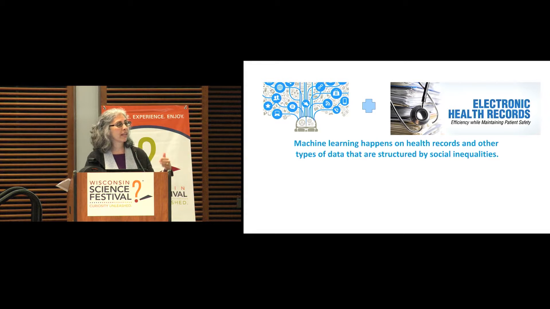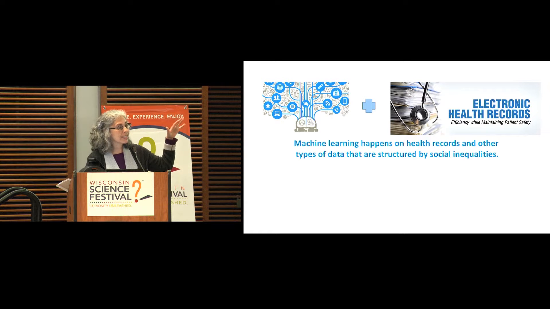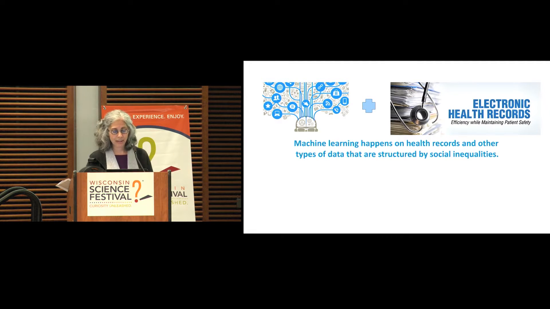Women and men are not given necessarily the same treatments, even when the same treatments would be indicated. So when the machine learning algorithm goes to learn on our healthcare records, that bias in the system is going to be built into the healthcare record. Even though there are a lot of people trying to retrain doctors to treat women better when they have heart disease, if you're using existing practices to train your algorithms, the algorithms might just learn those existing biases that are baked into the data. It wouldn't necessarily be making a mistake, but it would be learning something we don't want it to learn.